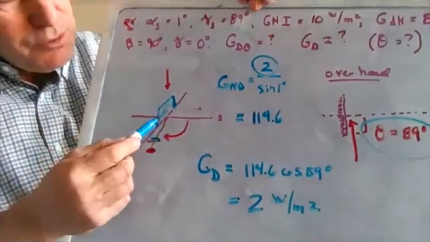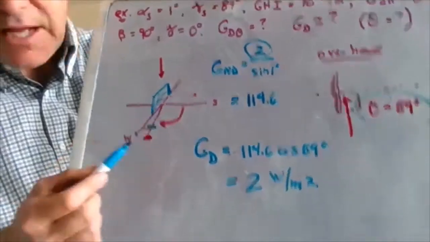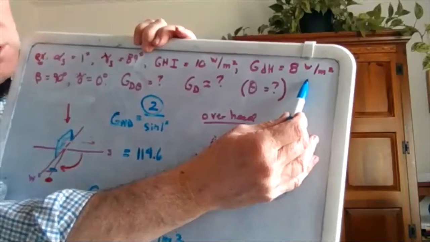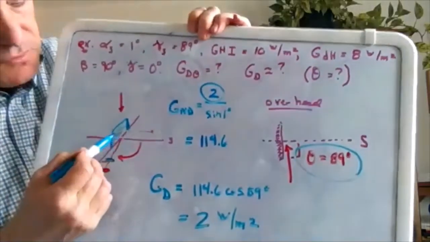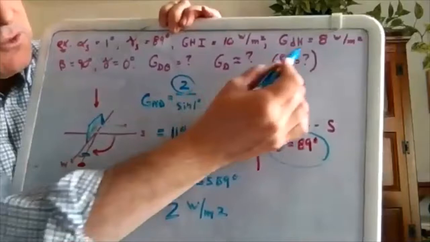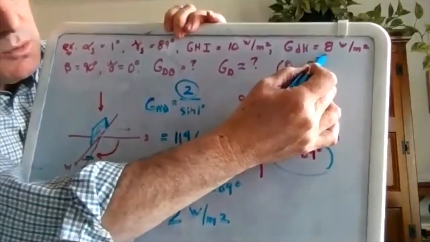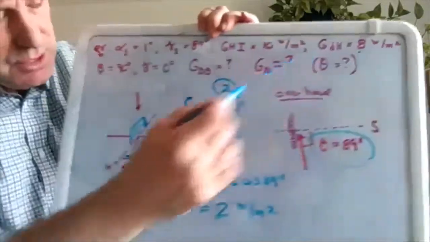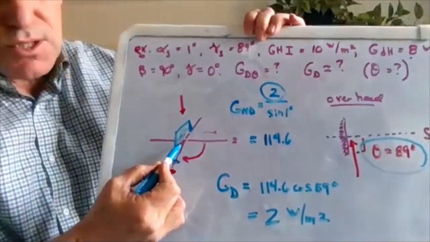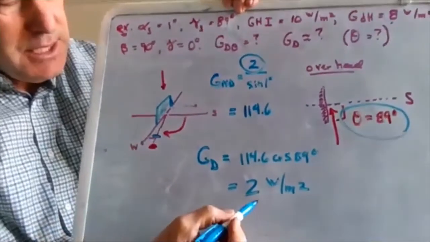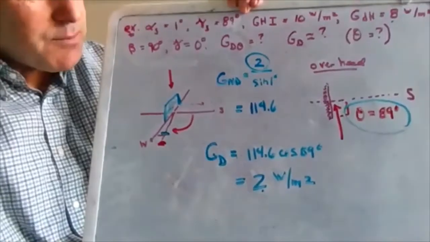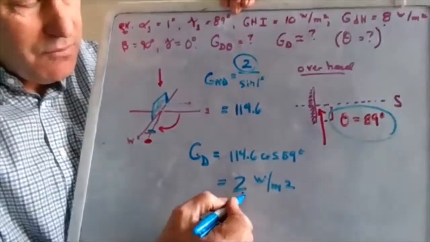How about the total that's going to be on this surface right here? That's a pretty interesting question. We know that the diffuse on the horizontal is 8. But that diffuse on the horizontal is due to solar from the sky, and the horizontal, of course, is exposed to the entire sky. This surface is not exposed to the entire sky. So there's going to be an additional amount beyond 2, but maybe not that much. We could actually approximate that. We'll get to that later on. Again, right now, this math is the basic number.